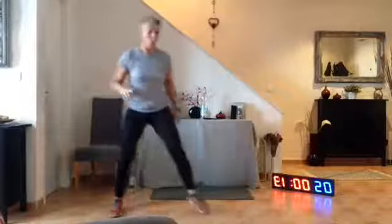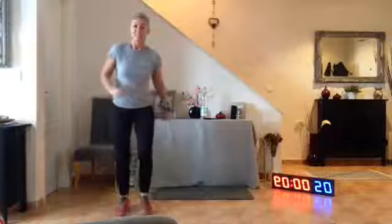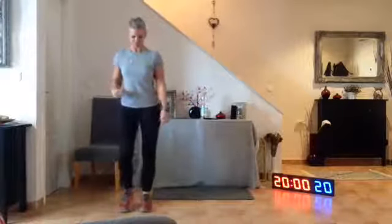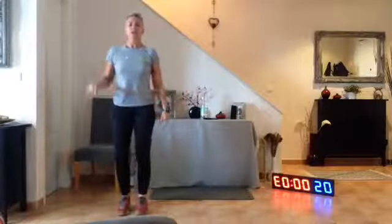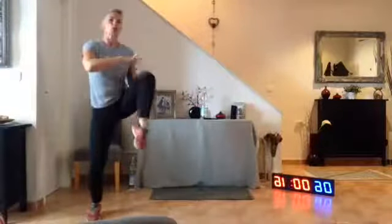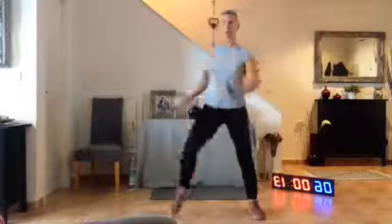Knee lift this time, so up and over, opposite hand to the knee. Against the centre knee that's doing all the work. 5 seconds. 3, 2, 1. Let's go. So up and over, in the knee. So he comes down and he's already starting the stride. You don't have to do the jump, don't forget. Optional. Take the impact out completely. Do keep your core nice and tight, supporting knee soft.